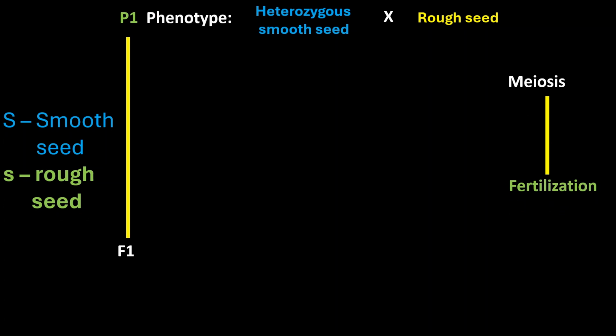Now, the genotype is not given to you except the phenotype and the key. So let's generate the genotype. Doing it will give you 1 mark. So heterozygous means it will look like this, and then it also looks like that. Just doing that, we have 1 mark. Now we have 3 marks without doing anything.